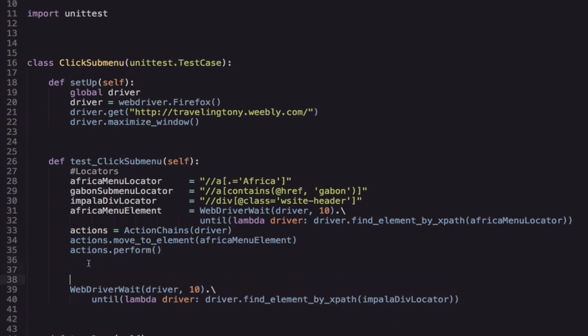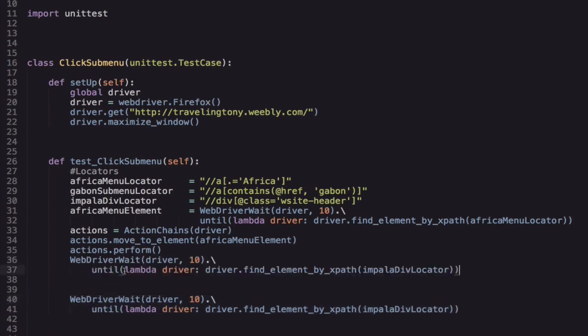Next, what we need to do is click on the Gabon submenu. But before clicking on the Gabon submenu, we have to make sure that that menu is displayed. So I'm going to use a WebDriverWait combined with an expected condition for that. So I'm just going to copy the WebDriverWait over here. Let's make a little bit of changes here.